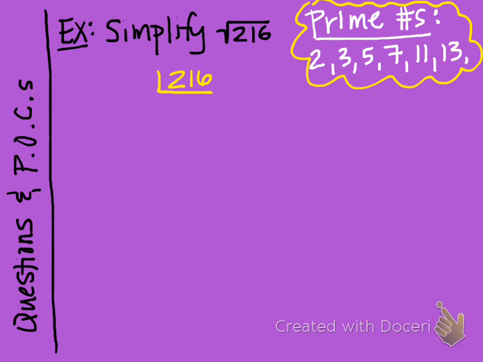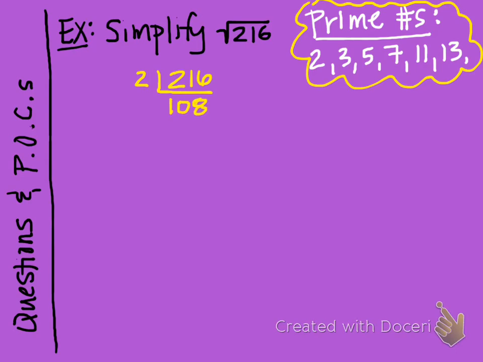What we're about to do is very similar to a prime factorization tree, which many of you did in junior high, if you remember. It has all the little branches of all the little prime factors. So it's basically what we're doing, but it just takes up a little less work. Because this is an even number, I'm going to start with 2, because that's very easy to divide something by. You're just going to put it out to the left, and you're going to divide it into the number. Whatever's left goes underneath. So 2 will go into 216 108 times.